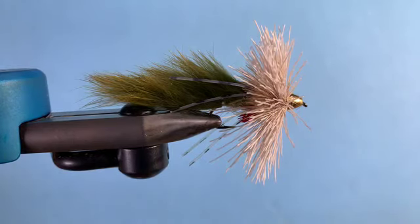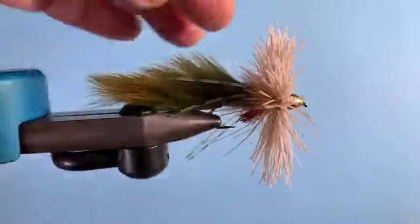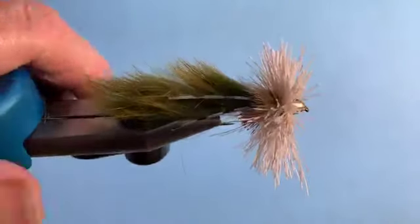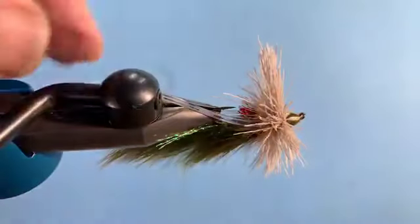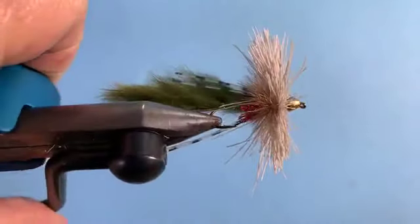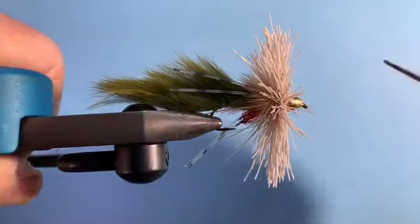So you can do the whole trimming with a pair of scissors, but I like to use scissors and a double-edged razor blade. You need a double-edged razor blade. Single edge razor blades are not usually sharp enough to do this, so you need a double-edged blade. But you can do the whole thing with your scissors.